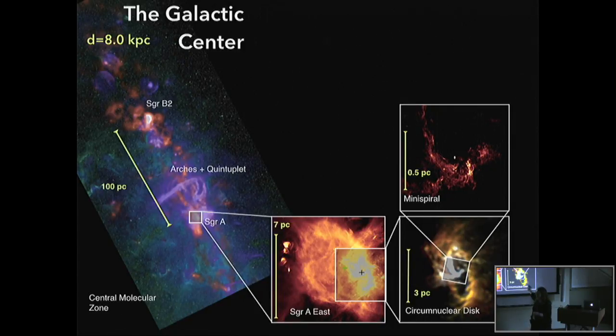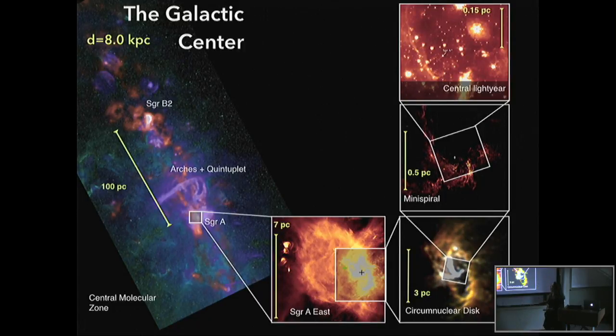So even though that dust is very, very bright, the amount of gas that we believe is here in these ionized gas streams is about 30 solar masses. So you're talking about much, much smaller amounts of gas. Maybe as much as 300 solar masses in the neutral gas inside of the circumnuclear disk, but not much. So as you go in further, now you start being dominated by stars.